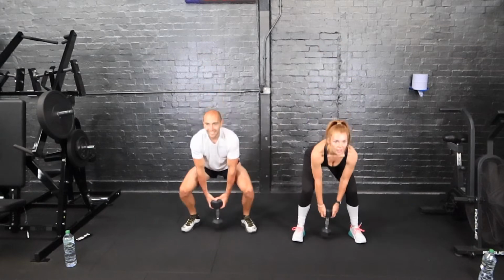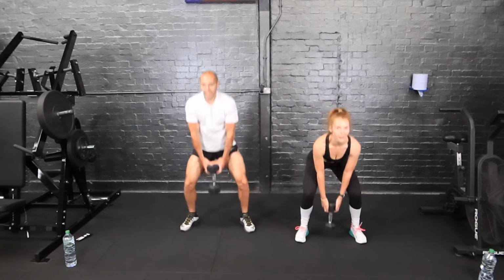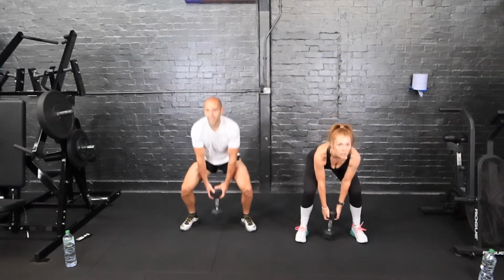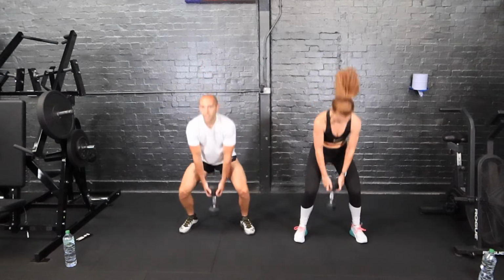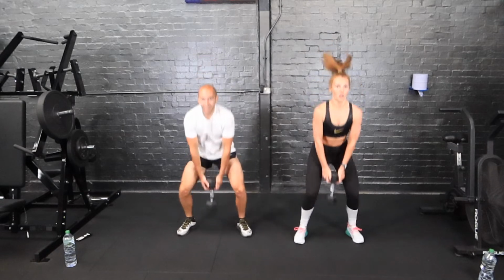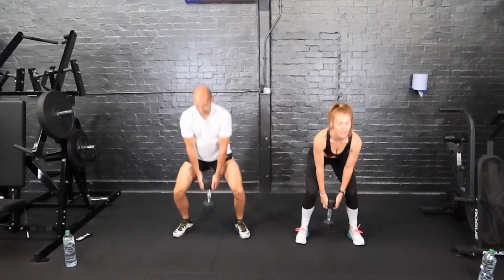Oh, it's burning. Oh, yeah. Come on, guys. Stay with it. Halfway. Let's get those legs done. Come on, 20 seconds on the clock. So if you need to, just static squats and join back in with the jumps when you can. If you're still going, that is. Woo! Come on. 10 seconds.